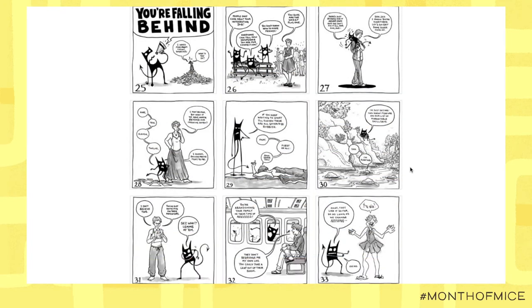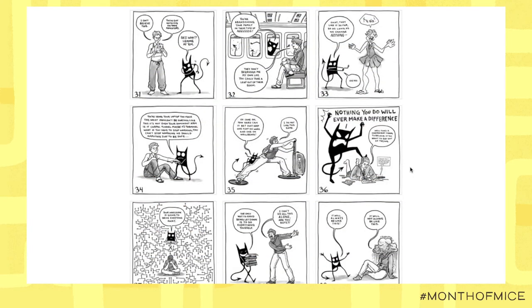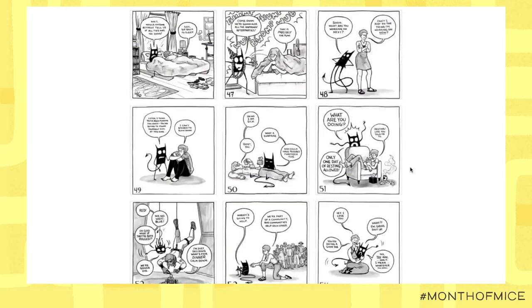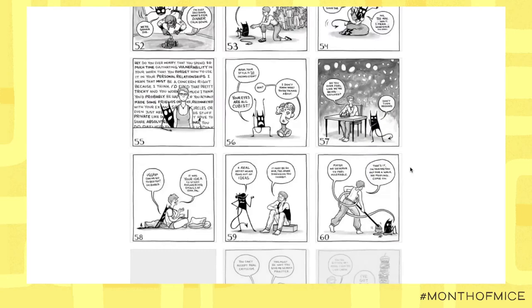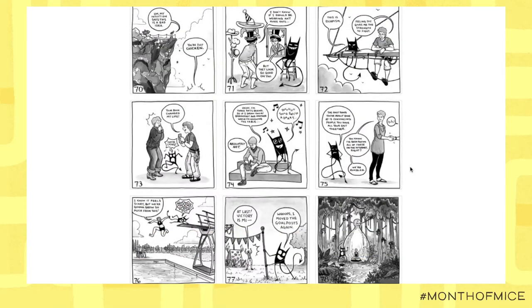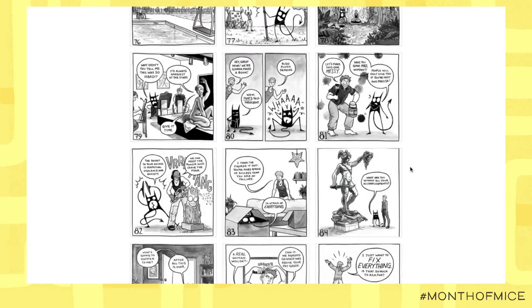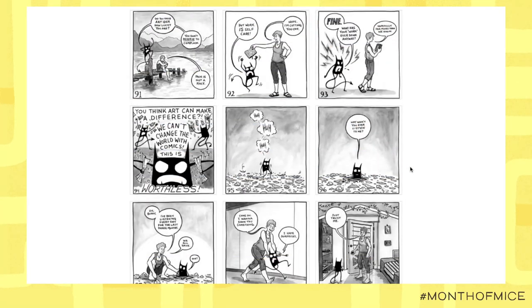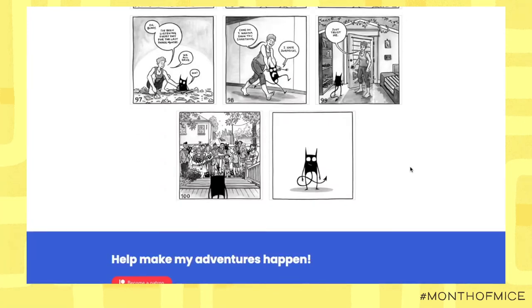And then you can exit out of that viewer at any time. And all 100 comics are on display there. I think if I were editing this page now, I would probably add something at the bottom of the gallery, just reminding people, hey, if you like this, you can buy it, which is not there currently, just looking at this website because I haven't in a while.